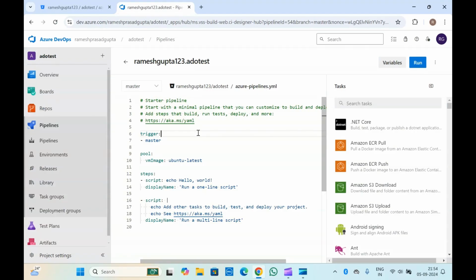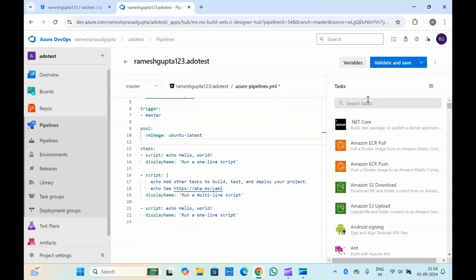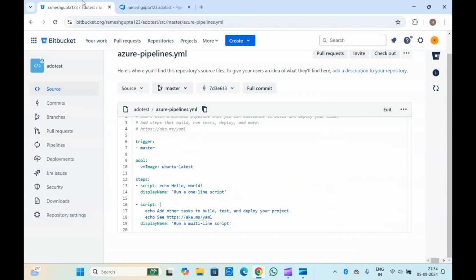See, whenever you add something and commit it, suppose let me add another task here. Once we click on validate and save, this should add this task inside our Bitbucket repository in this file.